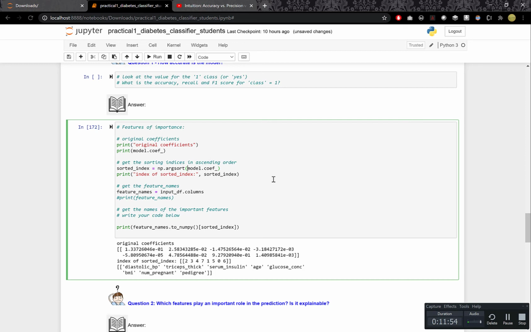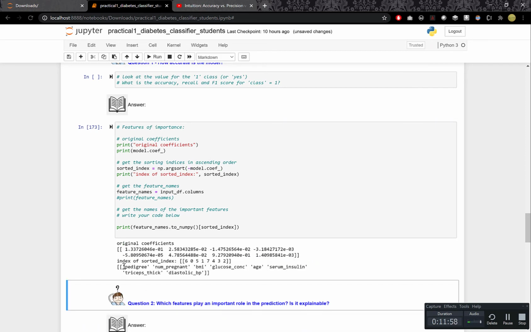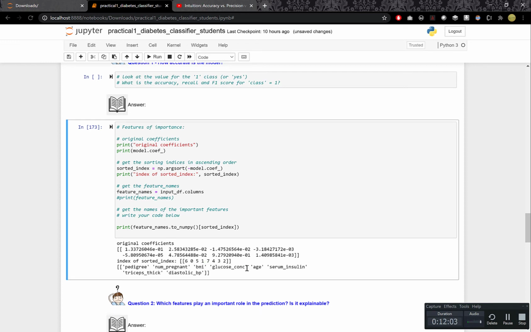What I do want is to look for descending order instead, which shows me that pedigree, number of pregnancies, BMI, glucose consumption are the priority, right? Things that really matter first. So in your code, you probably find an issue where you have to do this portion here, where you add these feature names to numpy.